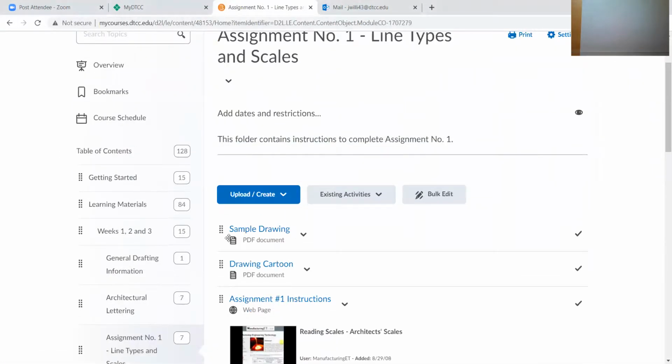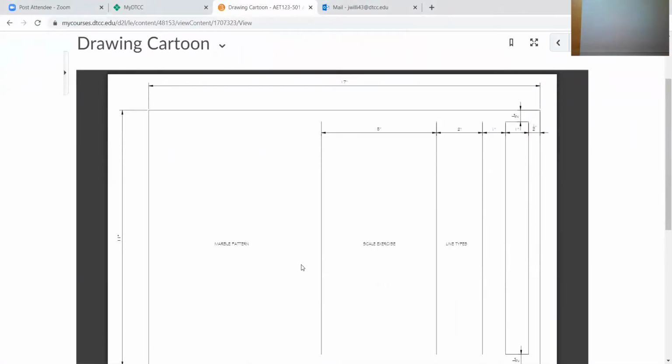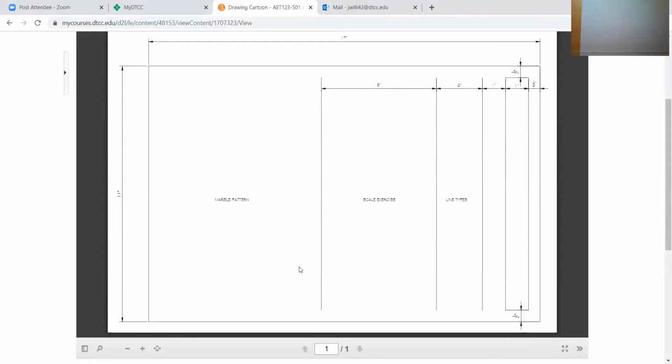Now, we looked at the sample drawing. Each assignment is also going to have what I'm calling a drawing cartoon. The drawing cartoon shows you how you're going to compose the sheet initially, okay? Good. So let's open up the drawing cartoon PDF. Now, the medium that we're going to be using for our assignments is vellum paper.